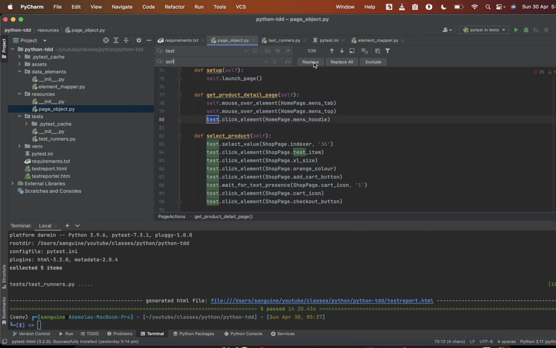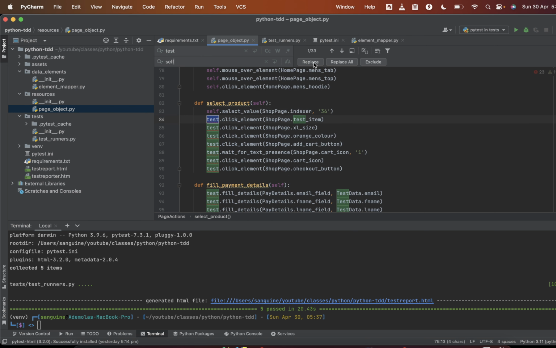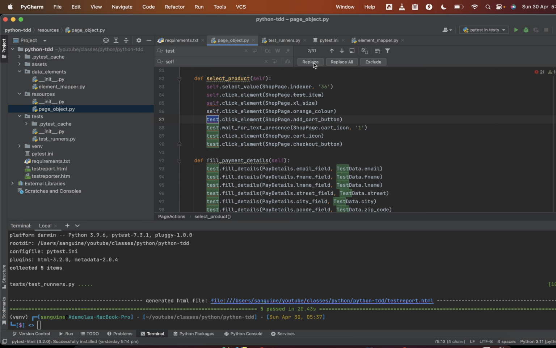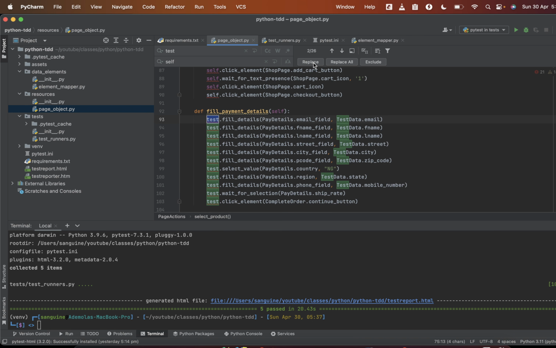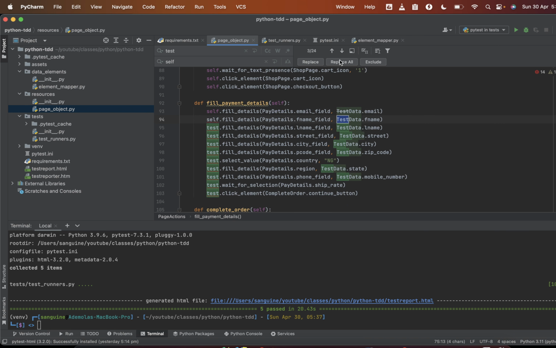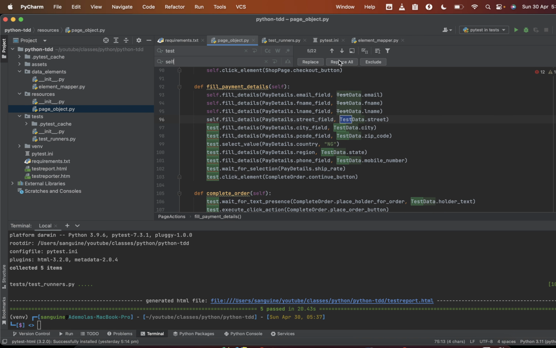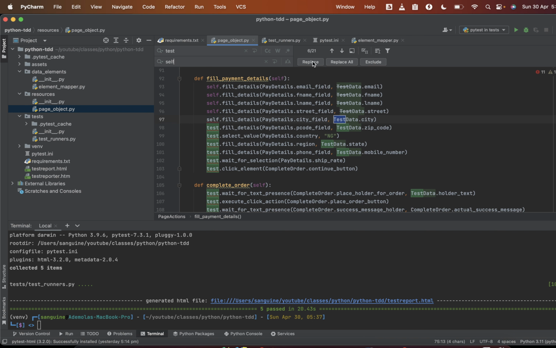Yes, self, self, self, self. I will exclude that one. So self, self, self, self, self, self. I'm excluding that, replacing this, excluding that, replacing this, excluding that, replace, exclude, replace.